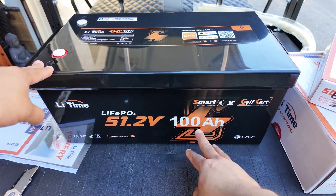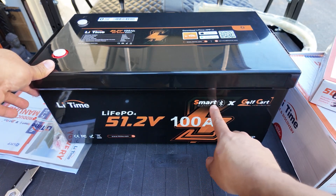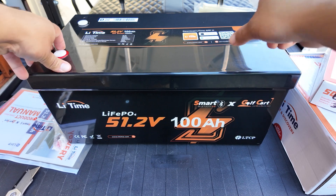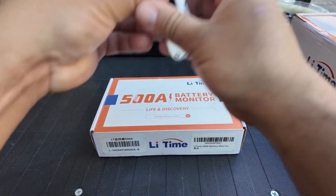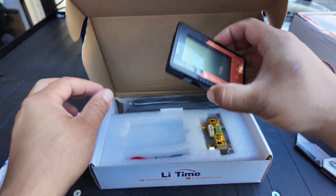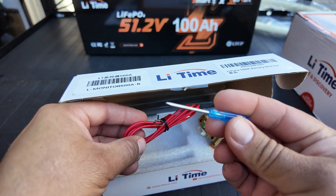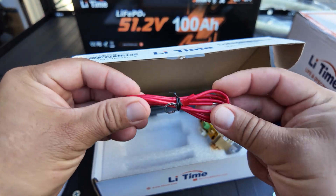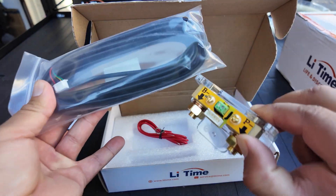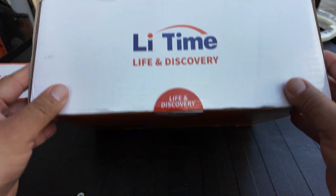We can see the specs one more time on here. It has a very soft finish — normally we see a metallic casing, but in this case we have a plastic casing. They are advertising Bluetooth 5.0, the 100 amp hours I mentioned before, with a maximum voltage of 51.2 volts, and there's an app available for Apple and Android. Here we have the 100 amp battery monitor — this piece is called the shunt. It comes with a little flat driver and what appears to be a terminal for the positive side, plus the main harness that goes from this device up to wherever you want to install the display.